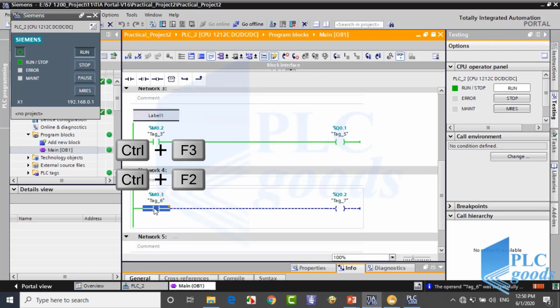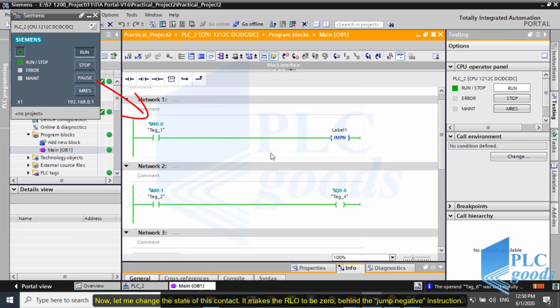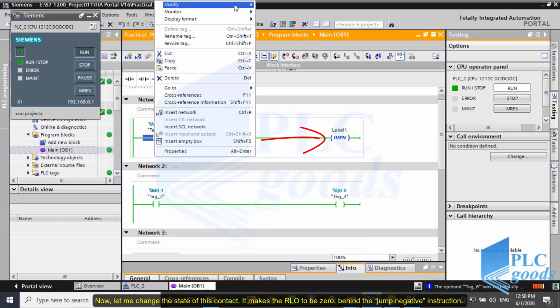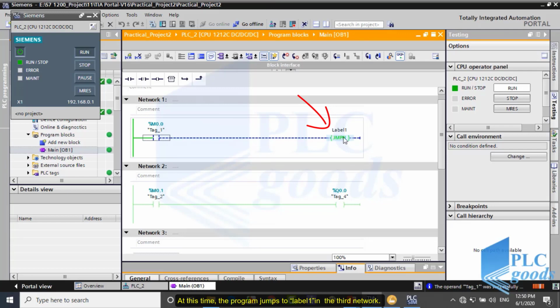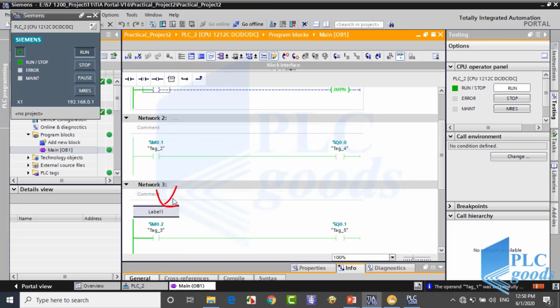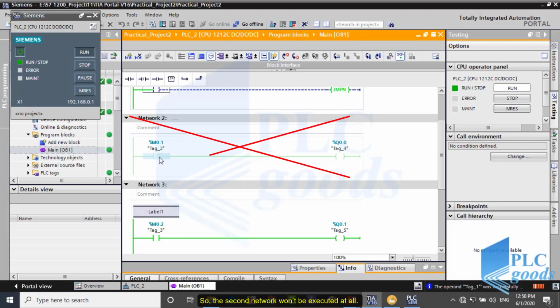Now let me change the state of this contact. It makes the RLO to be 0 behind the jump negative instruction. At this time, the program jumps to label 1 in the third network. So the second network won't be executed at all.